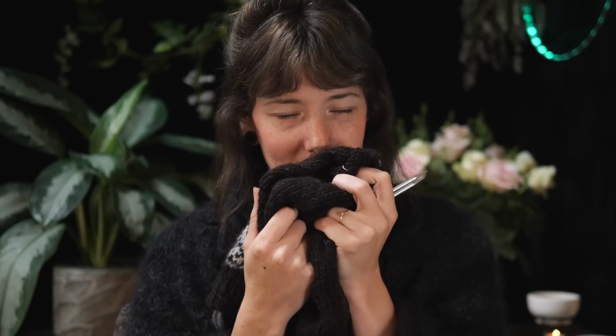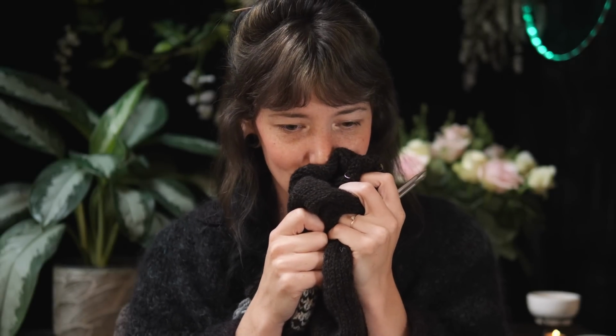It's a little bit sheepy, but it's not too sheepy. I know we all think about the smells. Sorry, very excited. It is a yoked jumper too, so once I get to the underarms I will start decreasing, I believe, sort of in the colour work, which I'm quite excited to do. I haven't done a yoke in a little while, and I haven't done a colour work yoke in what feels like forever. I think the last one was January.